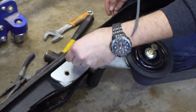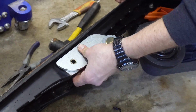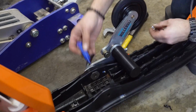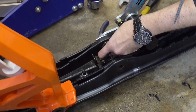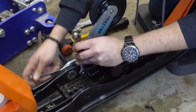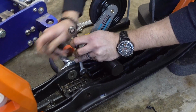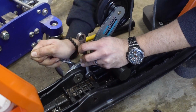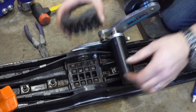With the hole drilled, install the new hardware, a dab of blue thread locker, and install the nut. 11 millimeter wrench, snug that up. Reinstall the rubber pad.